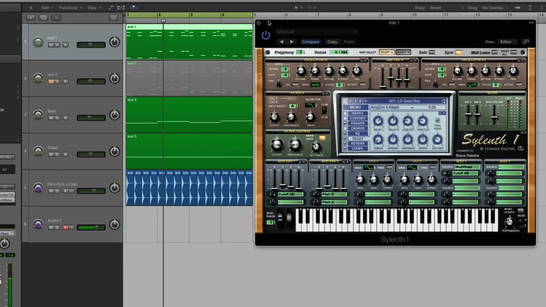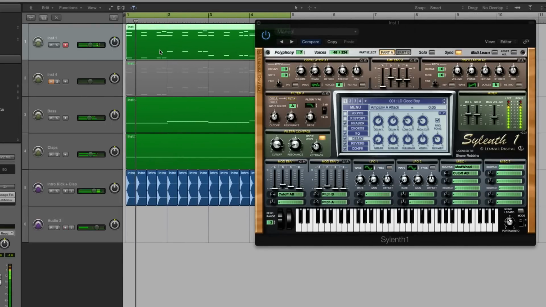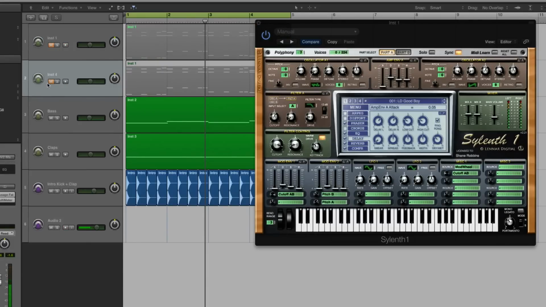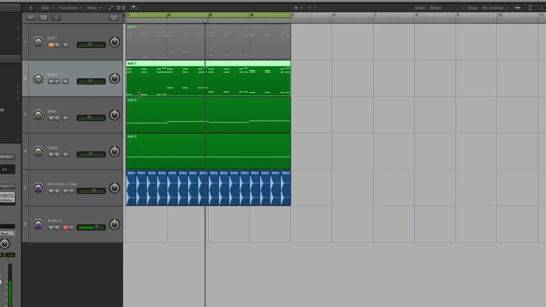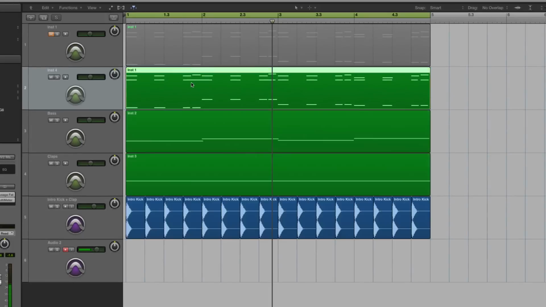So I have a little progression made up here using this main sound that we'll be focusing on, this top track right here. And it's kind of like a big super saw lead. Right? So it's a really big, bright, edgy, modern lead. So I wanted to show you what it sounds like before you apply these tips and tricks to it. So here is the same patch, but I have not done the things I'm going to show you in this video to it.